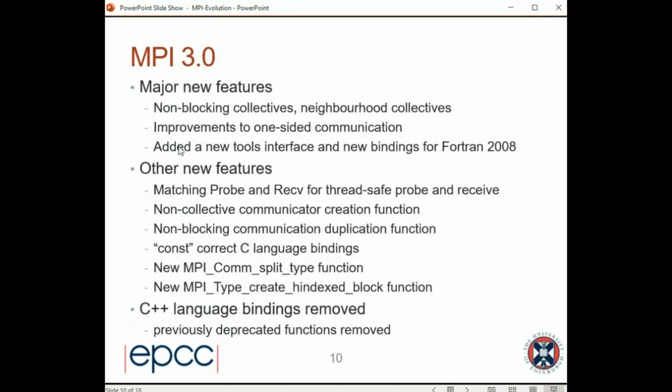MPI-3 brought in a lot of things, such as non-blocking collectives. You'll see send has blocking and non-blocking versions. When you call MPI send, when it returns, the send is completed. Or let's think about receive. When you call receive, when the receive returns, the receive has completed, data has been received. As we've seen, the receive will wait for a message to come in, so we have the problems of deadlock. Non-blocking is a way of saying, I'd like to issue a receive, but just sometime in the future I will receive some data, but return control to me, and I'll carry on doing something else. So with non-blocking, I'll carry on in the background.